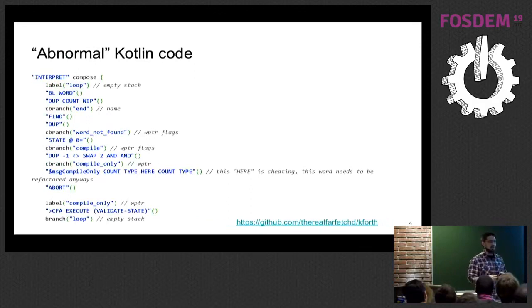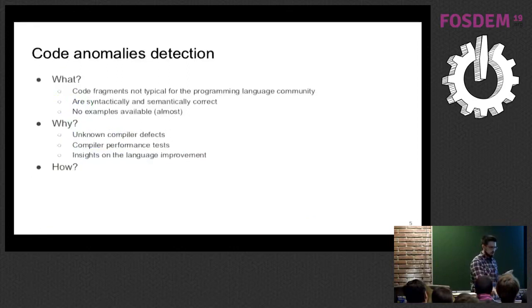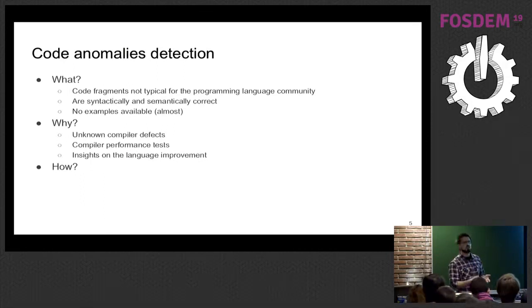For some reason, we have an implementation of a Forth compiler in Kotlin. You know, this stack-based language from the 70s. Who knows why it was written, but as GitHub states, it's written in Kotlin, 100%, and sometimes it doesn't look like Kotlin at all. We call these code fragments anomalies in a way that they're good code. It's syntactically correct. It may even work very well, but it doesn't look like the code that other people write in this language.